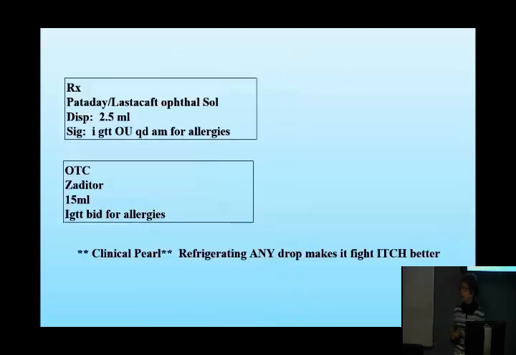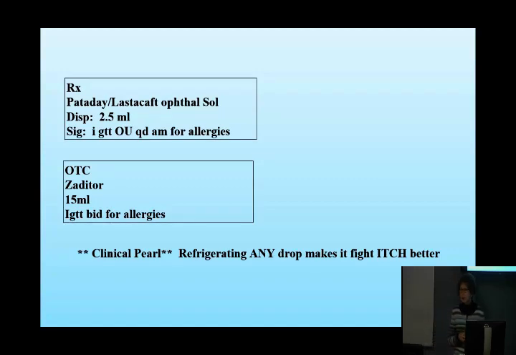So what do we do for an allergic conjunctivitis? Sort of like anybody who has an allergic reaction, one, I'll ask them, do you take any type of oral allergy medication? Are you on a Claritin? Are you on a Zyrtec or Allegra or whatnot? That will usually help to some degree. There's two schools of people, however, with allergic conjunctivitis. Those who are on an oral medication and it actually helps the eye condition. There are some people that go on the oral medication and it does nothing for their eyes. So then for those people, we do have to supplement and give them an eye drop to help with the symptoms.